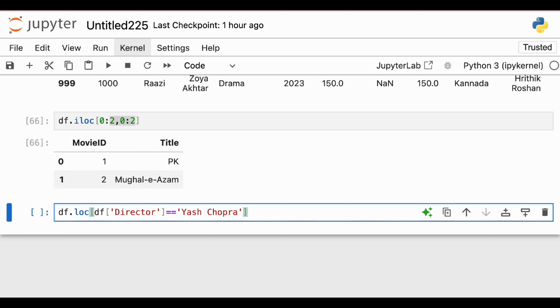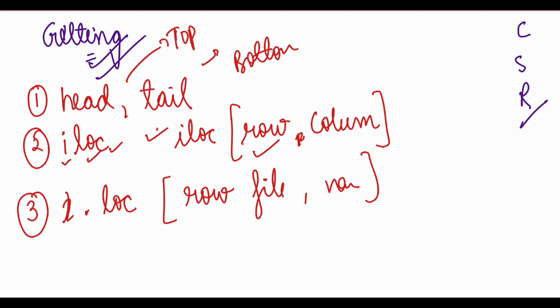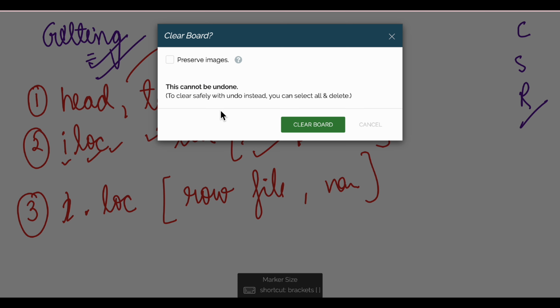So what I did is use the loc method, filtering those rows based on some name. My condition is that the director name should be Yash Chopra. If I visualize this, you have a data set with multiple rows, 1, 2, 3, 4 and so on.